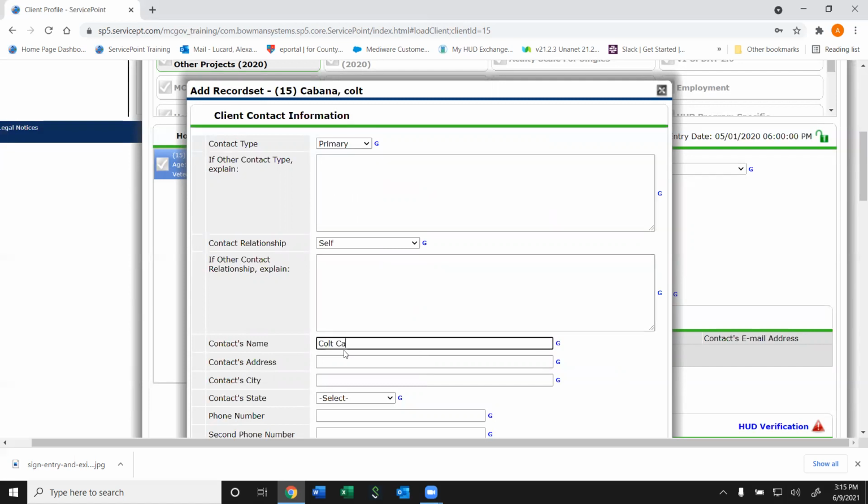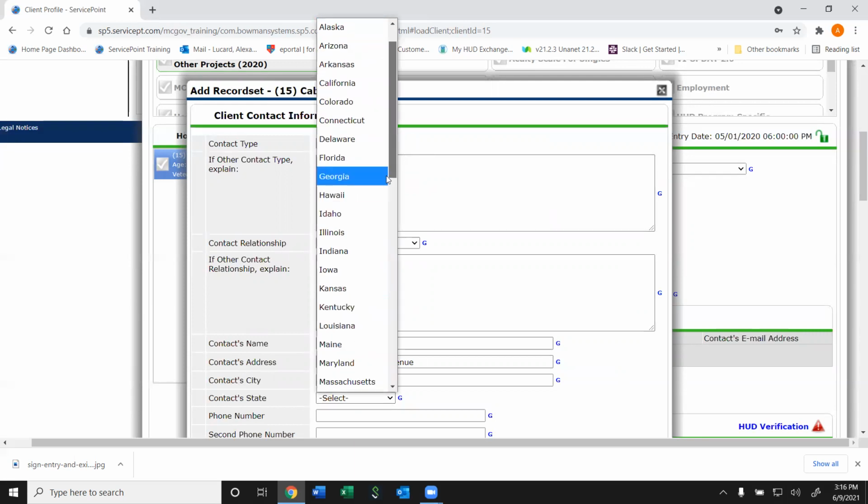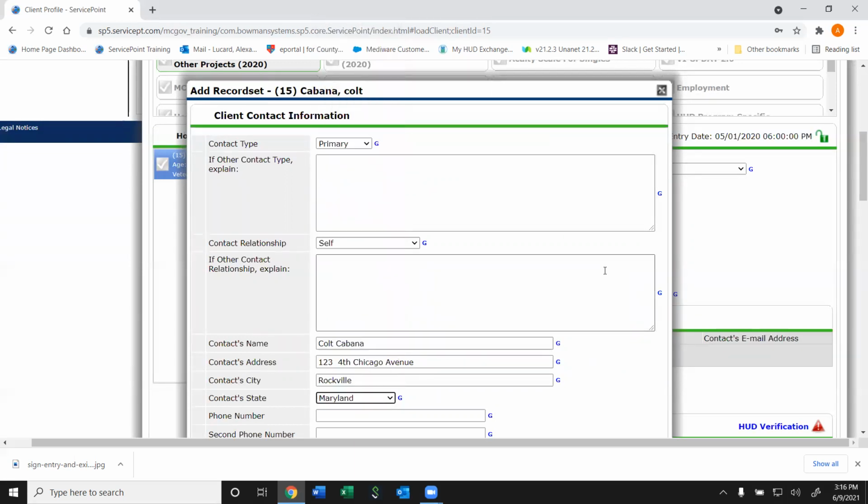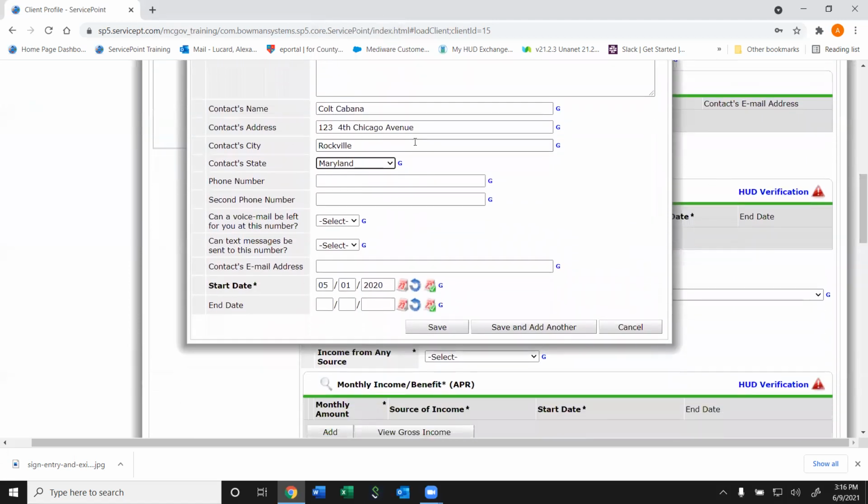Contact name, Colt Cabana, address. Now we just fill out this chart easily.